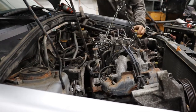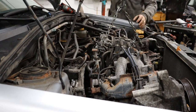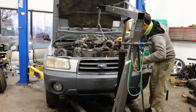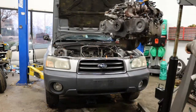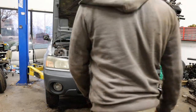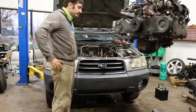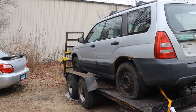There it goes. There is that. There you go. There's a whole motor. I got the Forester on the trailer.